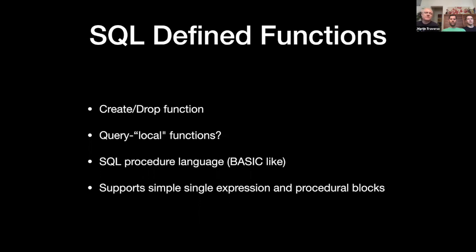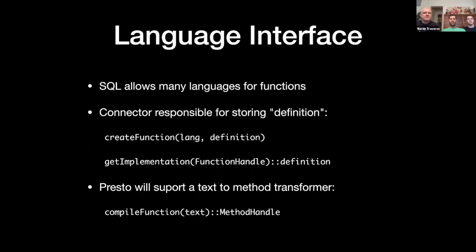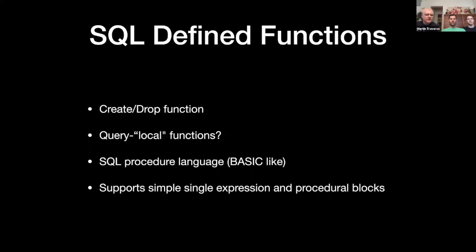But with create function and drop function, you can specify, I want to create a function, here's the body of the function or a single expression for that function. The specification also allows for you to have multiple languages. So when you declare your function, you can say what language you would like.